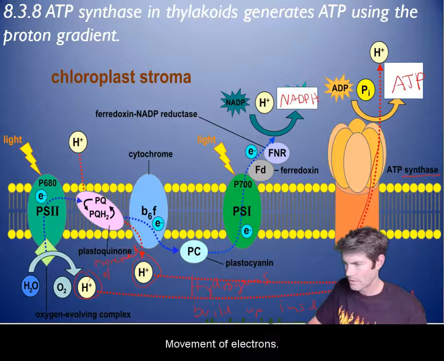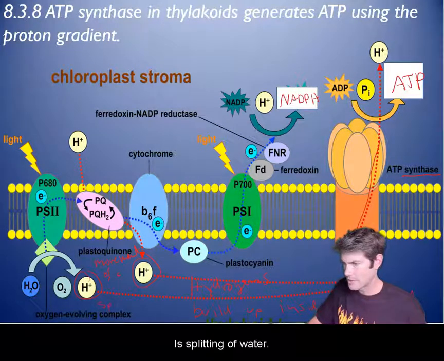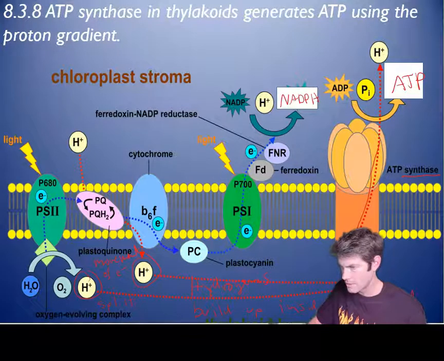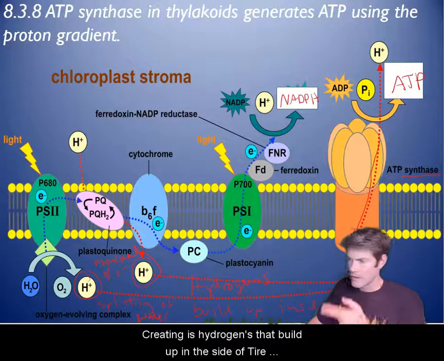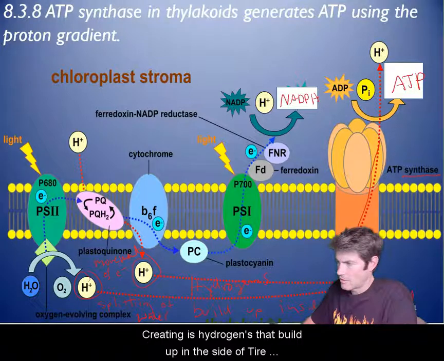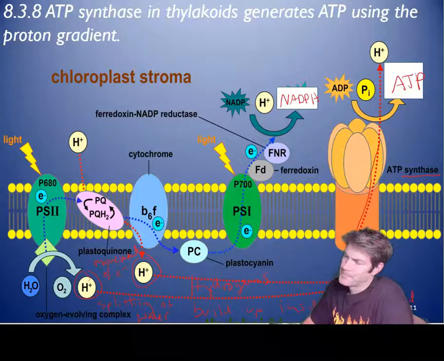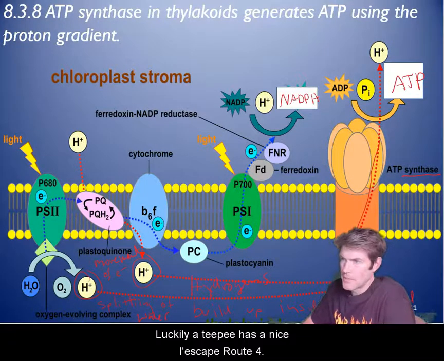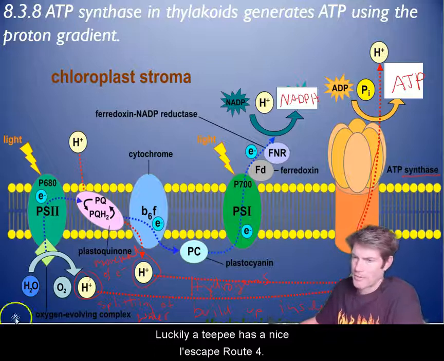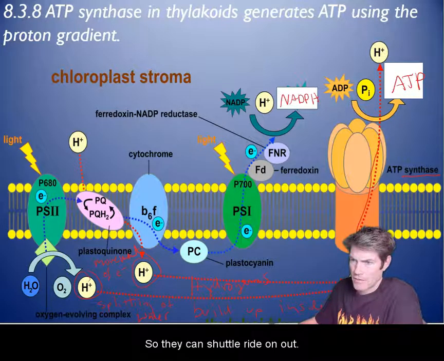Creating these hydrogens that build up inside the thylakoid, and then they need to go somewhere. Luckily, ATP synthase has a nice little escape route for them, so they get shuttled right on out.